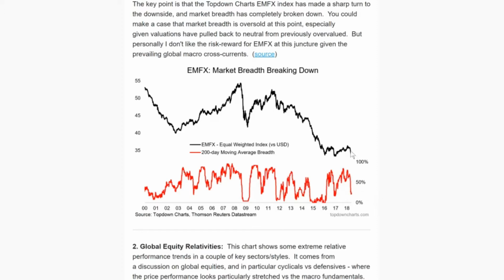So whether a big drop in the index is being driven by broad weakening, which it is, there's a fairly broad breakdown in breadth there, and you could argue that it's at sort of oversold levels at this point, but then again, when it gets to oversold levels, it can easily get more oversold, as we saw during the big breakdown in 2015. So this is one of the key risk areas, certainly for emerging markets, as the US dollar gets stronger on the back of Fed tightening and other things that are going on in emerging markets, such as slightly weaker data.